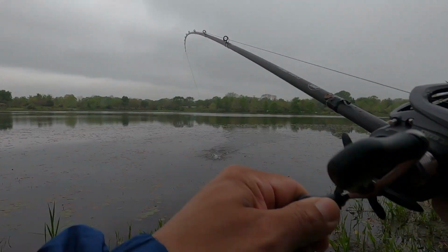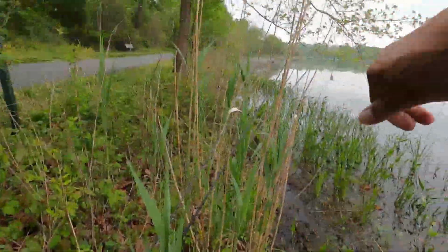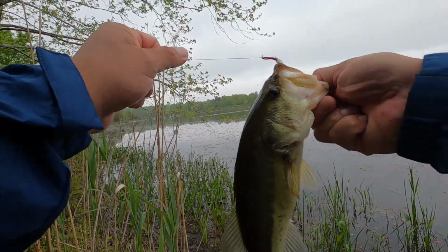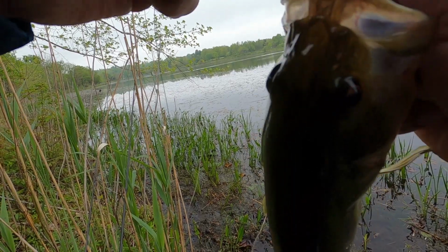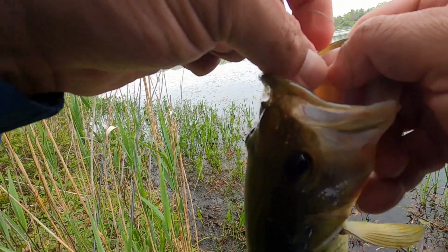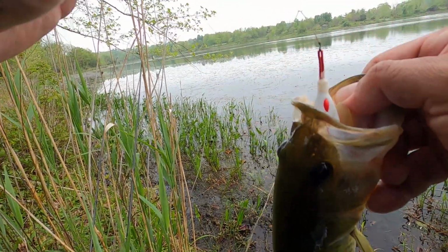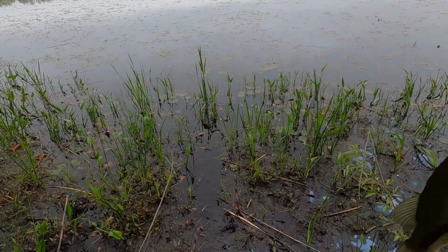Got it. Oh, I think we got us a bass here. There we go. Finally got one here. Got a nice little bass here. All right. Let's get this dangle frog out of his face here. Twist it out. Come on. There we go. Come right back. All right, so we got a little dink here. Got nothing to do.